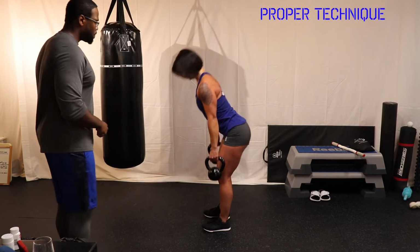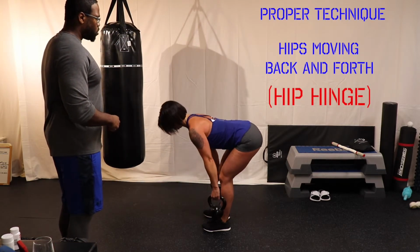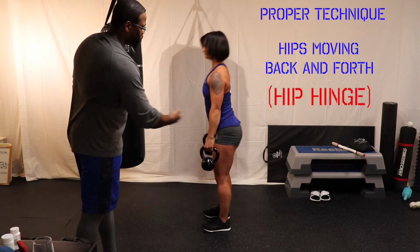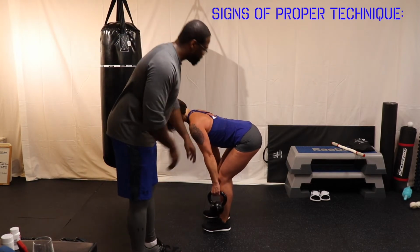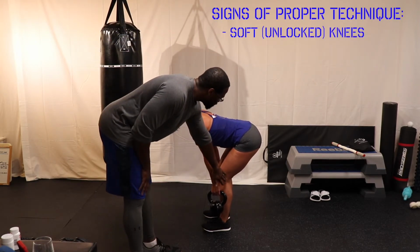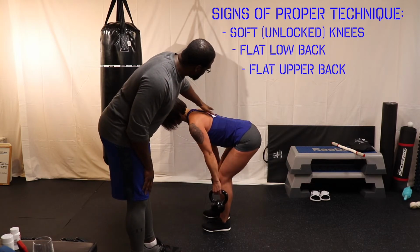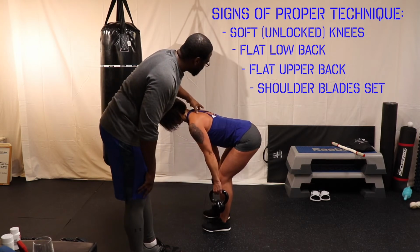Go ahead, Jackie. Good. Keep going. So in a proper hinge, her hips are moving back and then forward. Okay, and pause. Right, now we have a proper position. The knees aren't locked out, okay, but she's still getting a good hamstring stretch. We have a flat lower back, flat upper back, and the shoulders, instead of being sunk forward, she still has them set properly. Good.